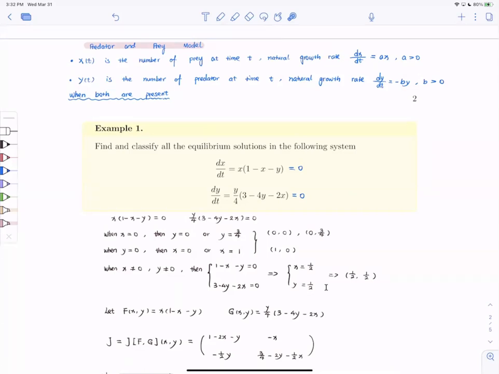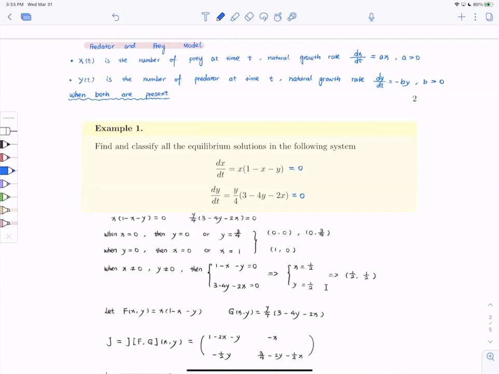However, if both are present, so think about this. Now we have prey and we have predators. We put them together. What do you think is going to happen to our prey and our predator? Is their population going to increase or decrease? Instead of thinking about the math, just think about logic. Logically, which one's going to decrease, which one's going to increase, if we put them together. Yes, prey is going to decrease, because the predator will eat them. So if they are both present, then the population for prey is going to decline.